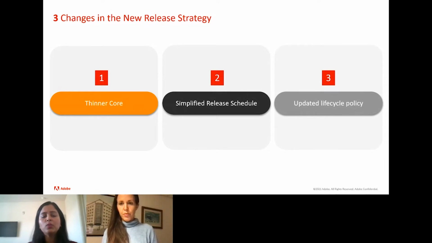Secondly, we are simplifying our release schedule. So in 2022, we are reducing the number of releases that we'll make into the core commerce application from 4 to 3 releases. And lastly, we are updating our lifecycle policy to align commerce application end of support dates with PHP end of life dates. So this will help us to have less frequent and more stable releases, because we will be minimizing the breaking changes, which are backward incompatible changes, at the same time maximizing the time between the releases that cause breaking changes.